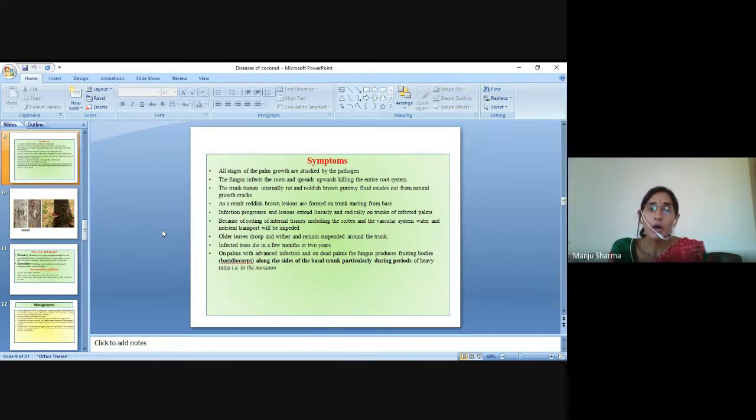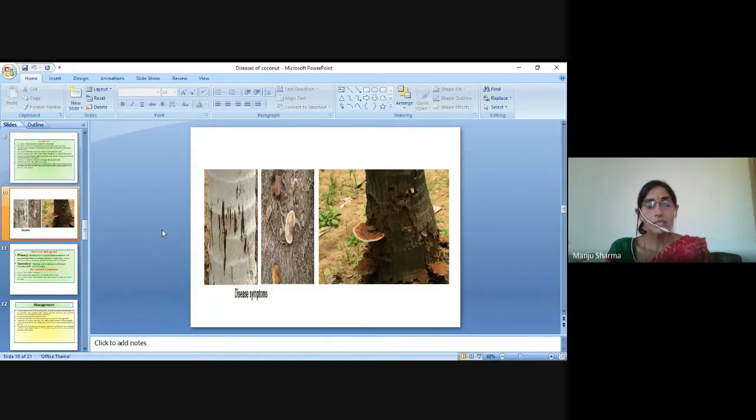On palms with advanced infection, and on dead palms, the fungus produces fruiting bodies, that is the basidiocarps, along the sides of the basal trunk, particularly during periods of heavy rains in the monsoon. So these are the disease symptoms. Basically, there are many wounds by which the plant will be weak and will die.